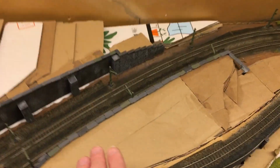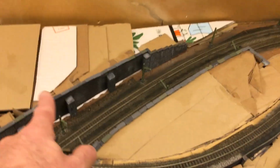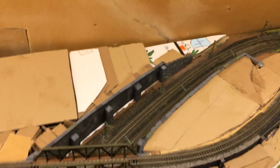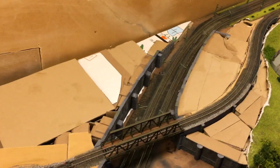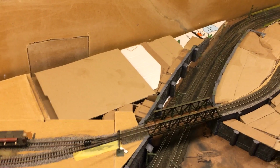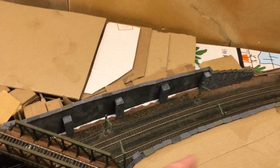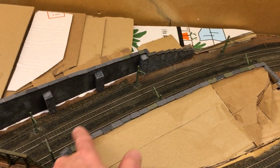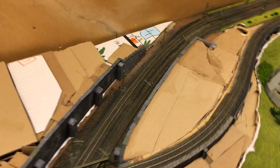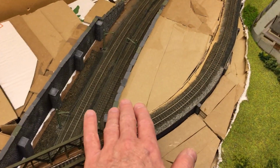The only downside of that is if I'm standing at the other end of the layout in that direction, it will obscure the view a little bit. And one of the objectives of this change was being able to see most of the layout whilst standing anywhere on the left or the right. I could see everything. Now I do know that with this embankment wall, if I'm standing at the far end, again in that direction, I won't see the trains for a short period of time as they run along here, but that's fine. There needs to be something here because of the bridge crossing. There needs to be some sort of landscape.